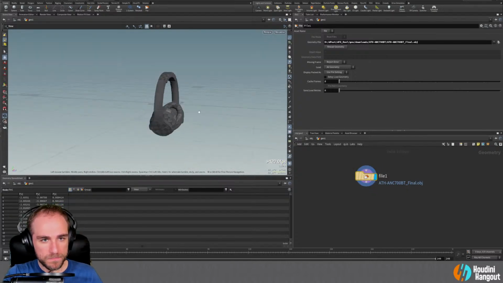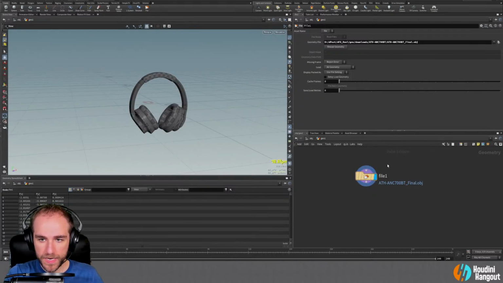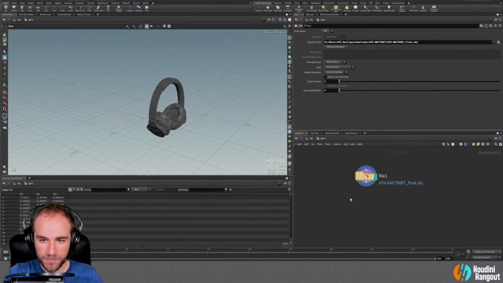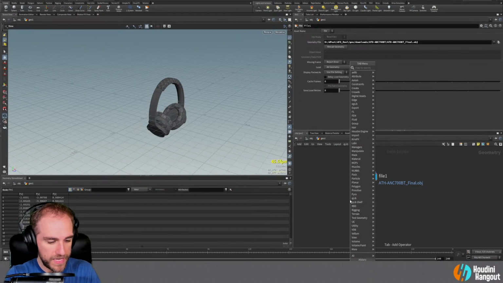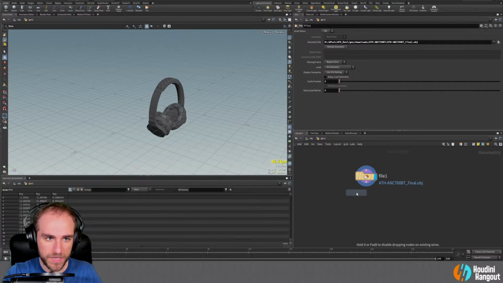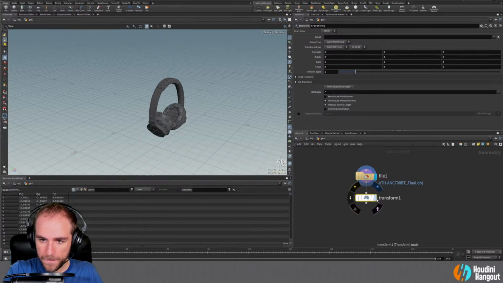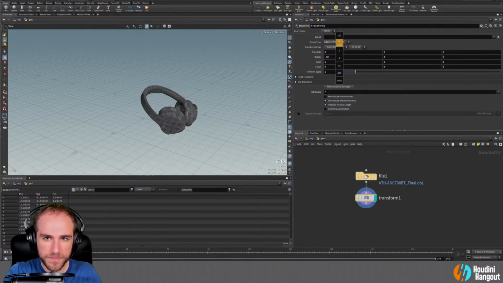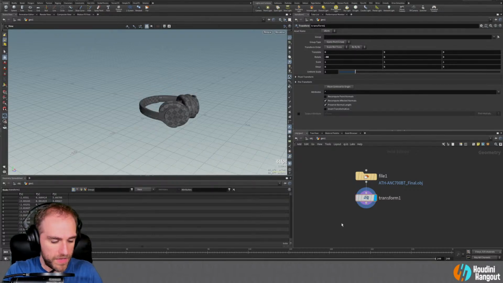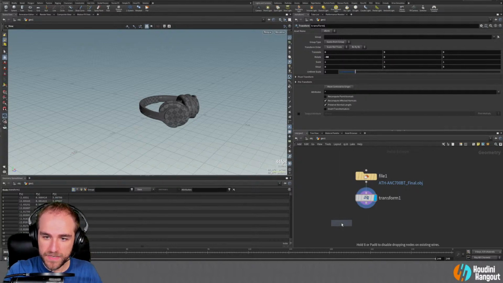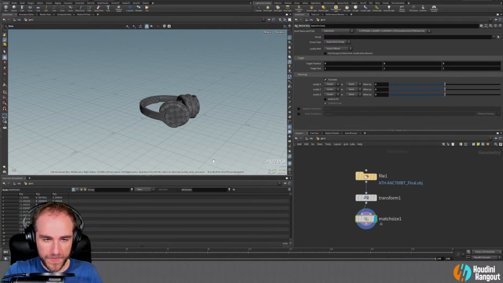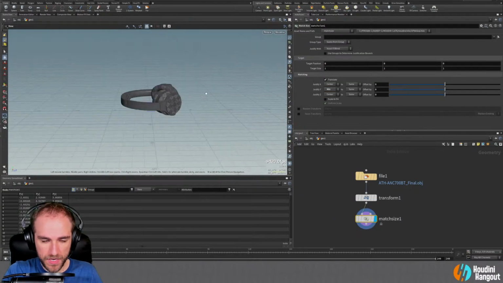Okay, so first of all, I'm going to set this on the ground plane. Let's do a transform, and match size. That's going to bring us to the ground plane here.